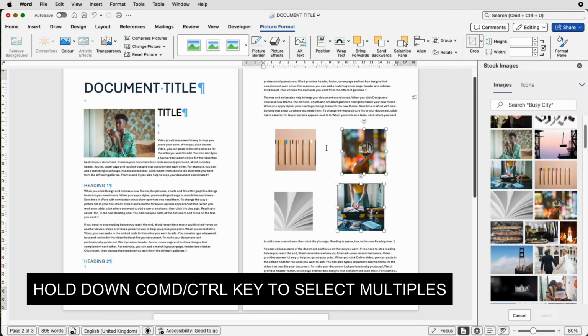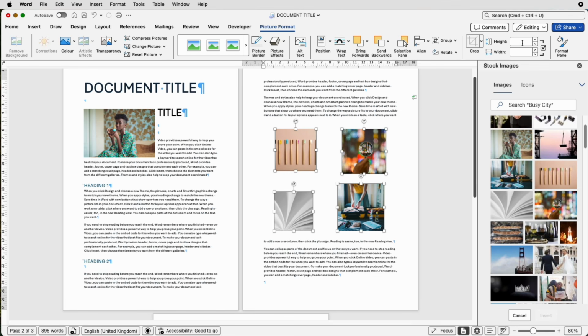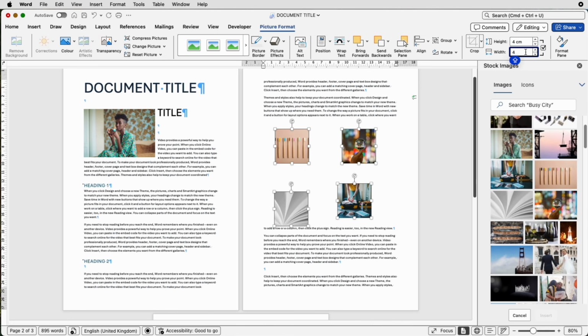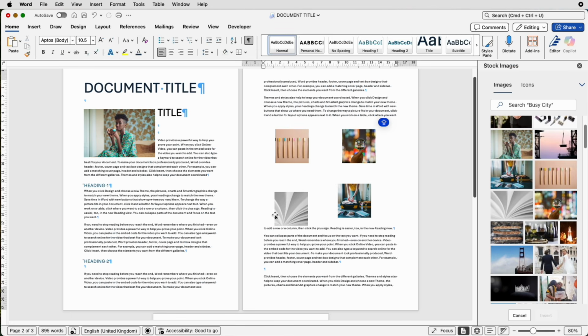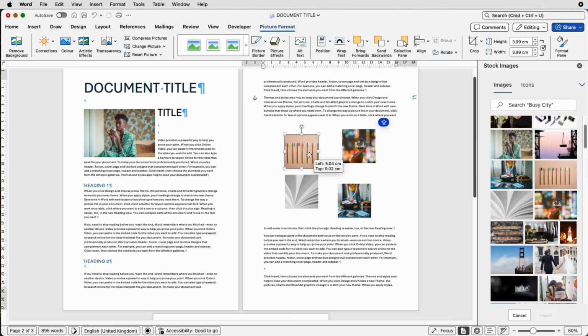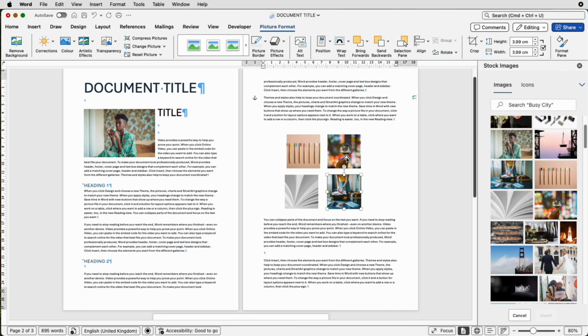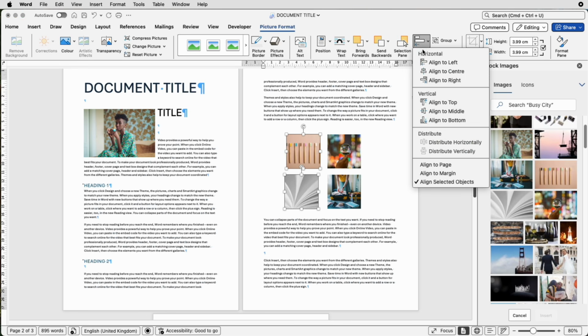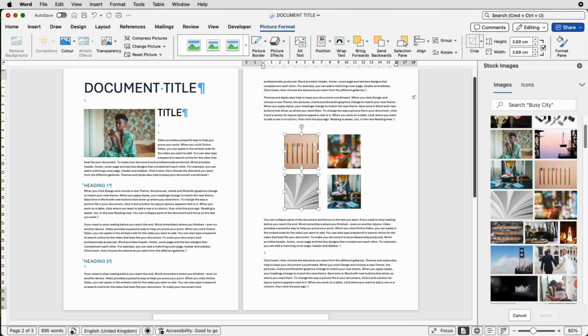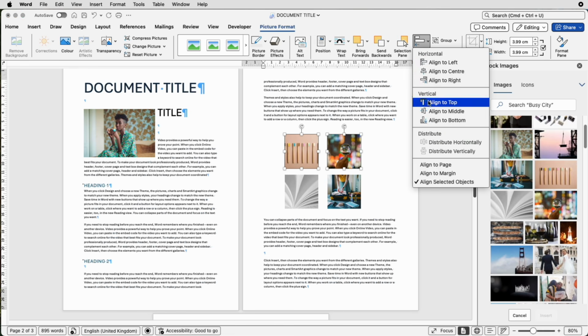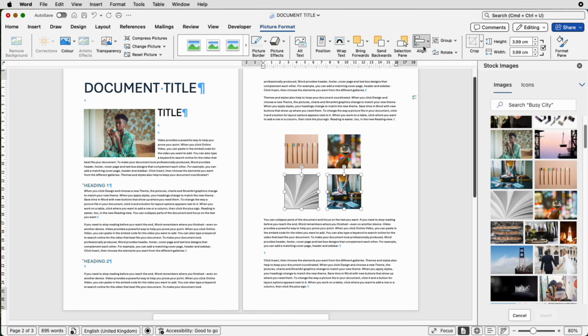Now I'm just going to select them all and then go to height and width, and we're going to put 4 centimeters by 4 centimeters. There we go. Change them all to 4 centimeters. So we want them all in the middle here, let's say. Select these 2 by holding down the Command or Control key. Align to right. These 2 align to left. And then to make sure there's an equal gap, we can align these to the top and align these 2 to the bottom. Perfect.